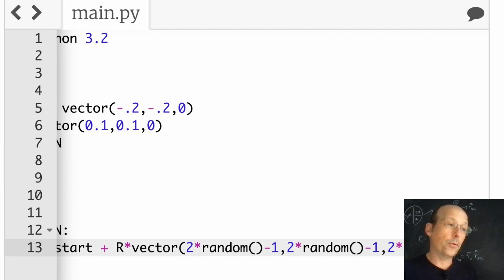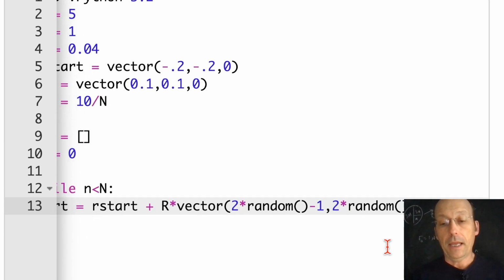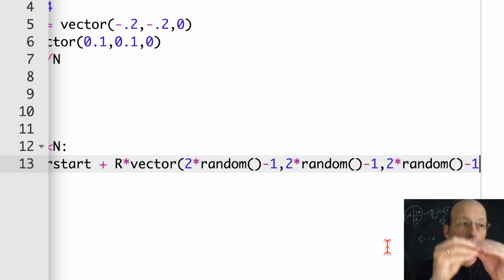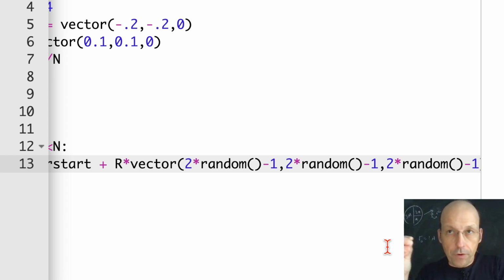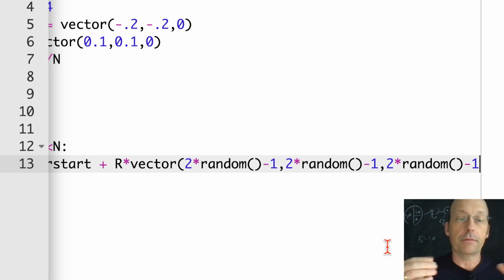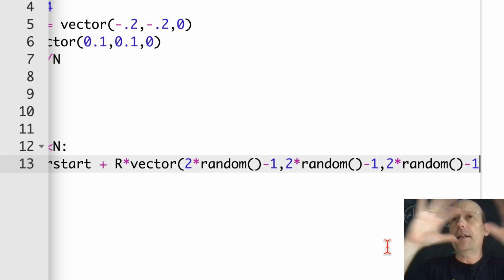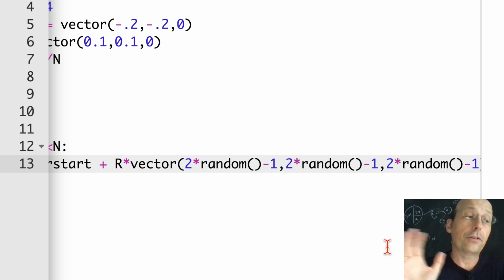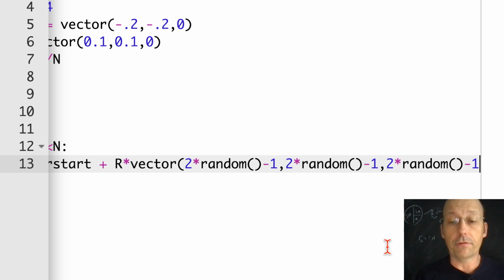Random gives us a number between 0 and 1. If I do 2 times random, it gives me a number between 0 and 2. If I subtract 1, now I'll get a number between -1 and 1. So if you think about that starting point, I'm moving in a cube R values in either direction. And so that's how I'm going to put my spheres. I could limit it to an actual spherical distribution, but I'm not going to because I don't have that many balls that really matter.